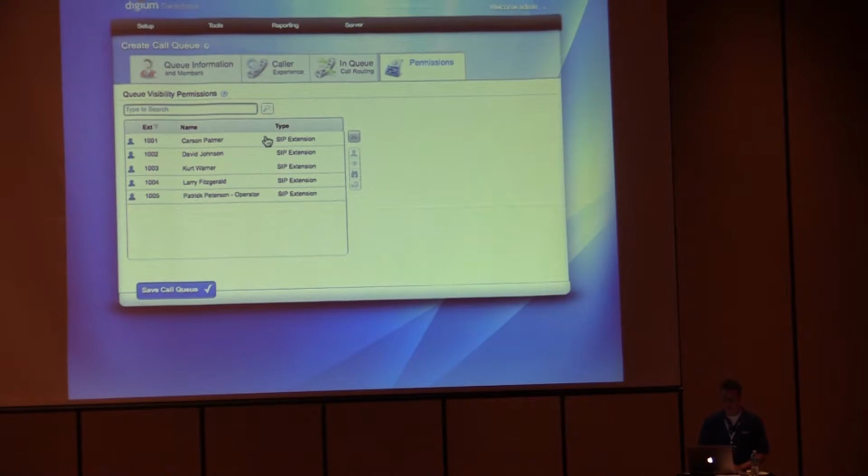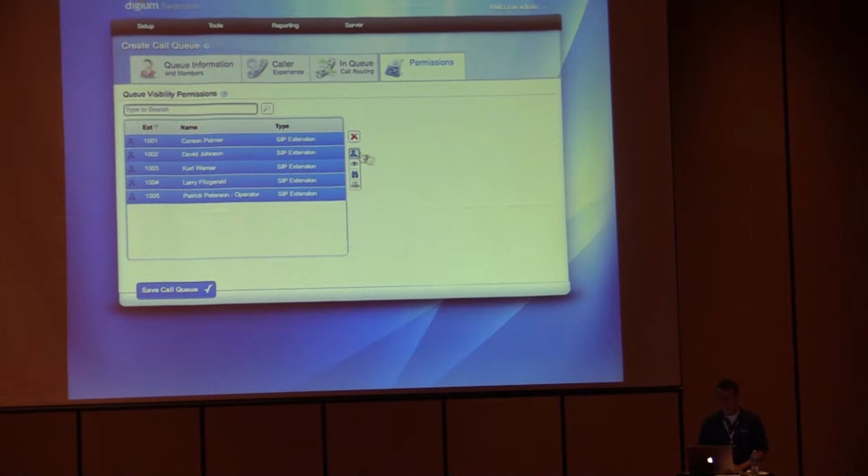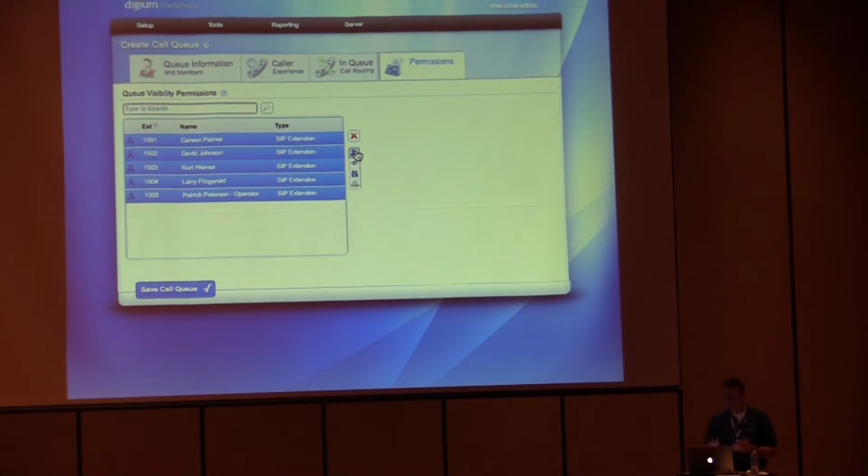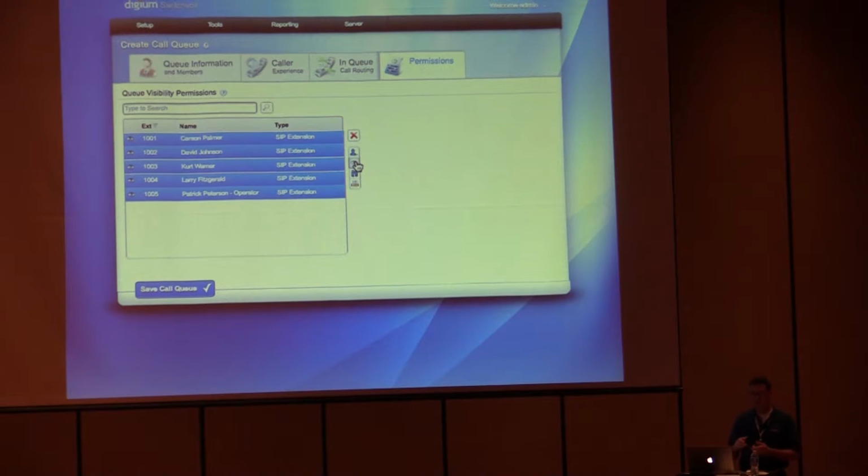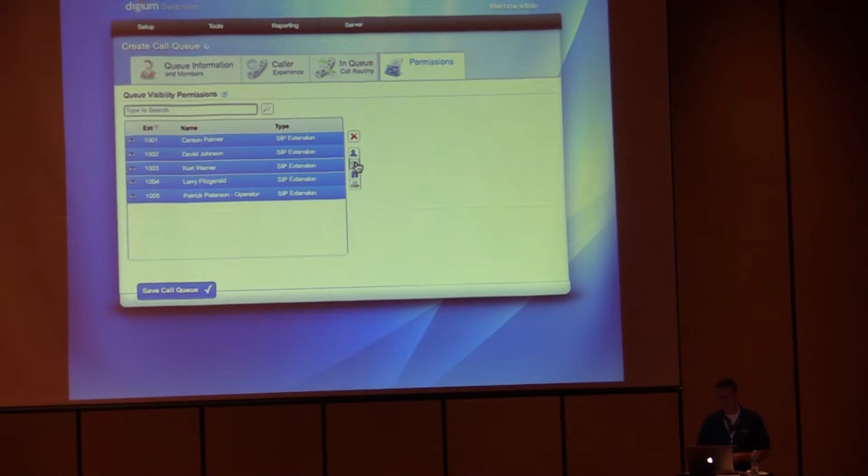So here you can see, I'll just kind of look at these buttons here on the right-hand side. We've got 4 different levels here. The first one is my status. So if I gave someone my status, this allows me to see some high-level stats like how many calls I've taken, my average talk time, things like that. If I go up 1 level, and anytime you go up, you get that plus whatever's below that. So in this case, I would get the overview, which is the team stats, how many calls we've taken, average talk time for the team, but I'd also get my status information as well.